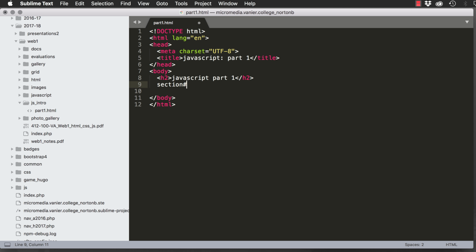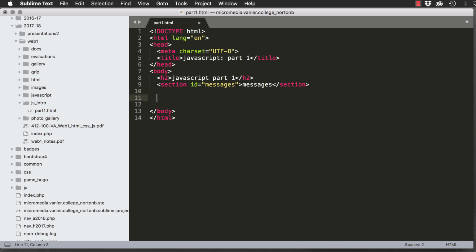And a section that says messages, that we'll be using in order to change the content of this section dynamically.